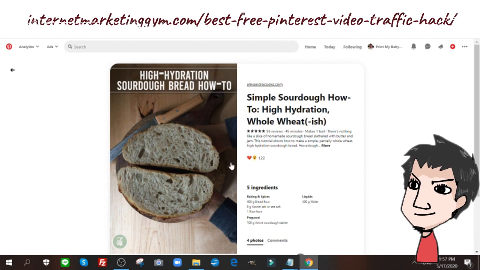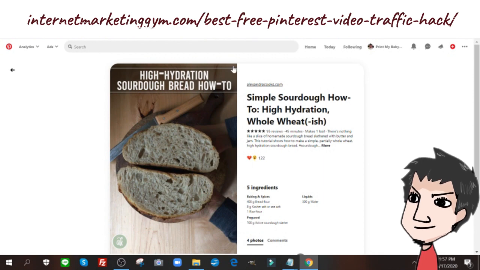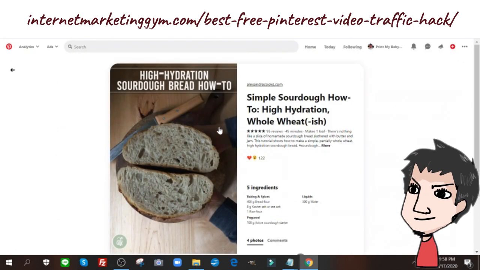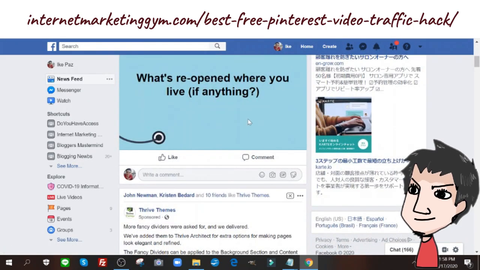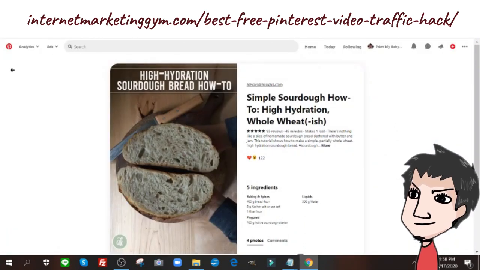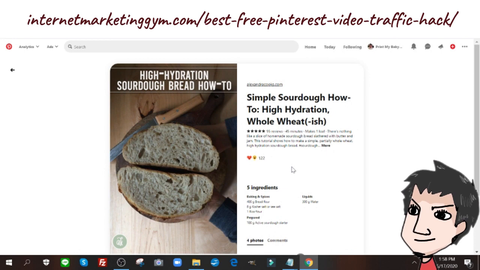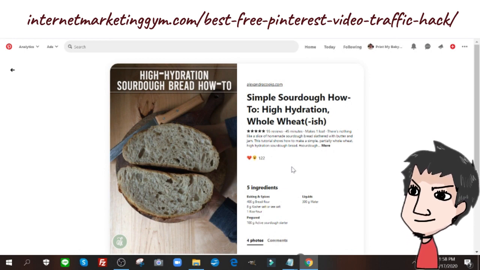Okay, that's a really important concept. When it comes to Pinterest, of course, you create pins, you create content for a search engine, because Pinterest is a search engine. At the same time, you want to make sure your pin will grab attention. It is kind of a form of interruption marketing. Really important concept to remember, and that's why video pins are so powerful. So if you want to learn how to make a video pin, check out the information below.